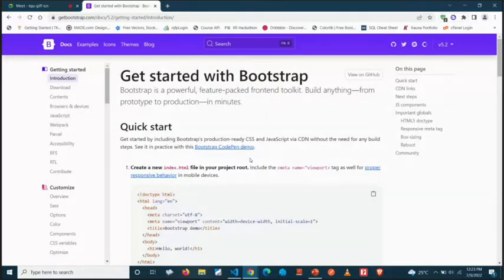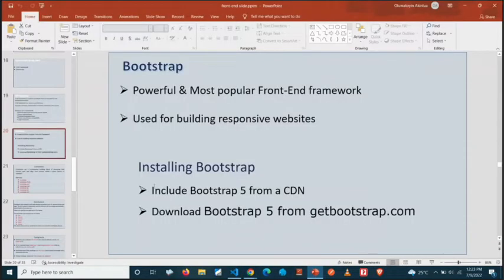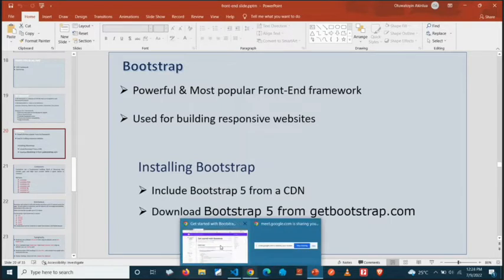So that is why we will focus more on these two ways, which is to include it as a CDN. I talked of CDN last week, Content Delivery Network. And we can also download it and have it on our local system.